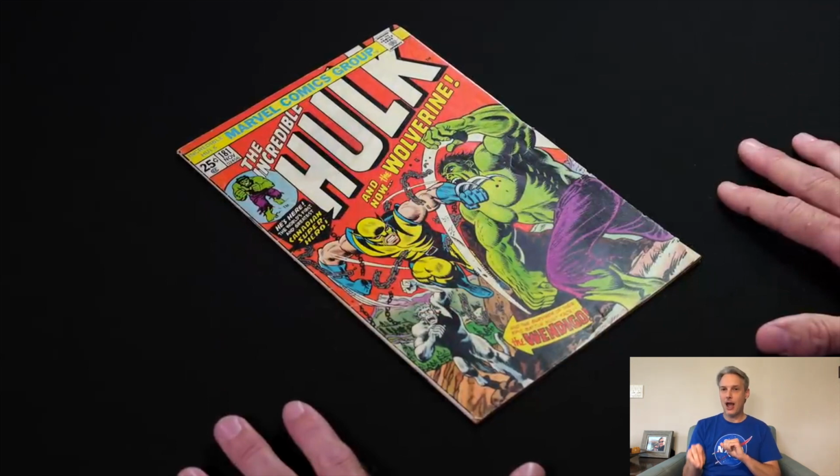But I just want to point out that one of the first things I look at when I grade a book that looks like it's in pretty good shape is how many color breaking spine stresses are there and how significant are they. If there's a handful of them and they're not too bad, to me, that is usually an 8.5. If there are a decent amount of them and they're noticeable, that to me is when it falls into the 8.0 category. But it was interesting to hear him give it a minus 1.5 for the ones that he saw there.